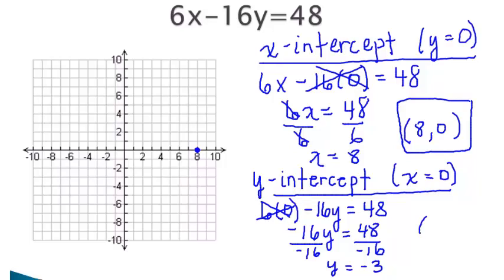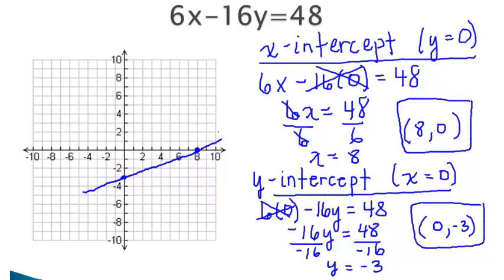Now we can express this as an ordered pair as well. X comma y, in this case, would represent 0 comma negative 3. So if we come over to our graph and plot the point 0, negative 3, we are at negative 3 along the y-axis, and then the only thing left to do is connect these 2 points, and we have the graph of our line.